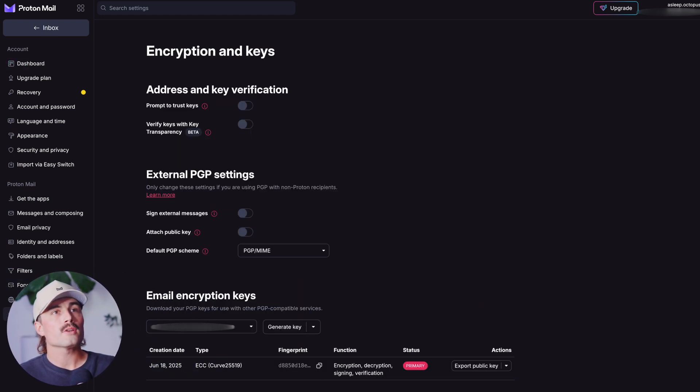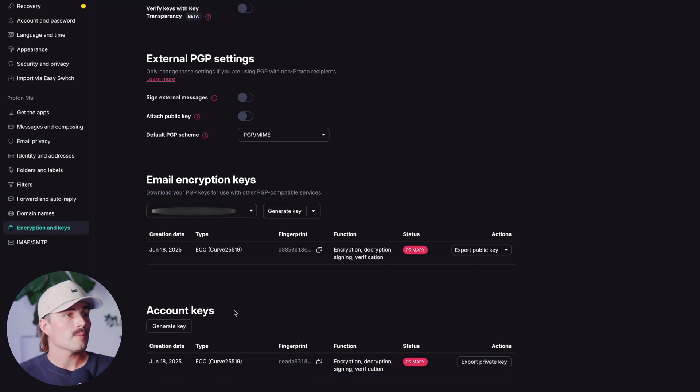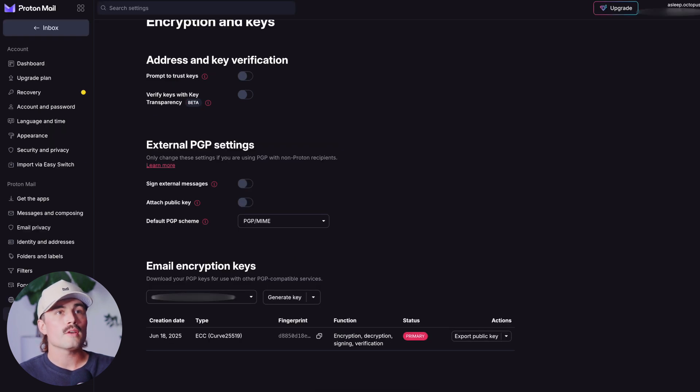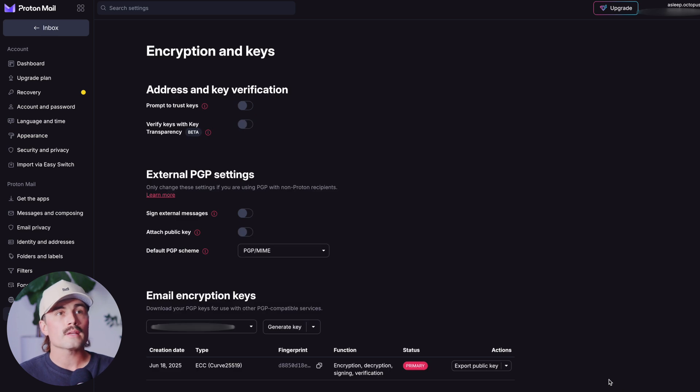We'll click on that and then we're looking for your addresses and keys. You'll see your ProtonMail address listed along with a primary key. This key is automatically generated when you create your account and Proton takes care of securing it. Under Account Keys, we can go ahead and copy that fingerprint. Trusted keys: if someone else sends you a public key, you can choose to trust it or not — trusted keys are used to encrypt messages sent to that person. You can click on 'Add a Key' and import a public key, then paste the key that you got from your contact, and ProtonMail will take it from there.